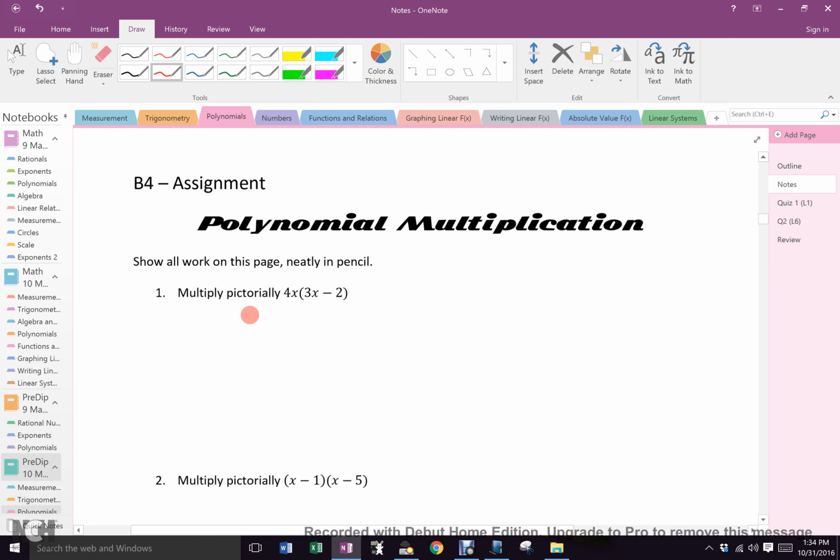So all you got to do, no pictures. Just tell me what the answer is. And I'll wait like 30 seconds while you guys do this page. It'll take slightly longer than 30 seconds. You don't have to draw the algebra tiles. Anthony, please, unless you really need to, you don't have to.